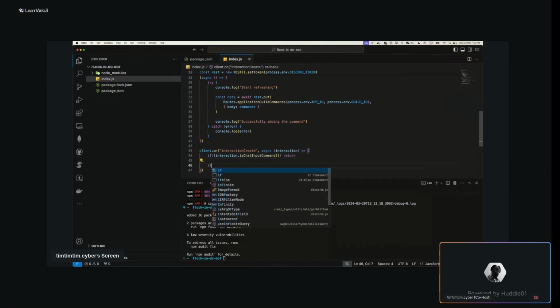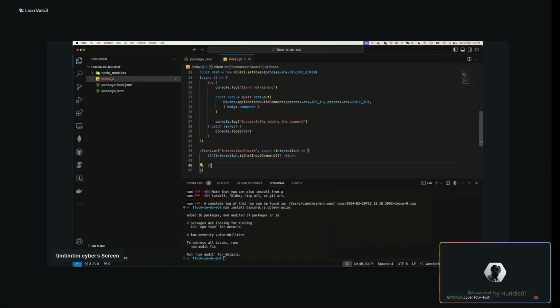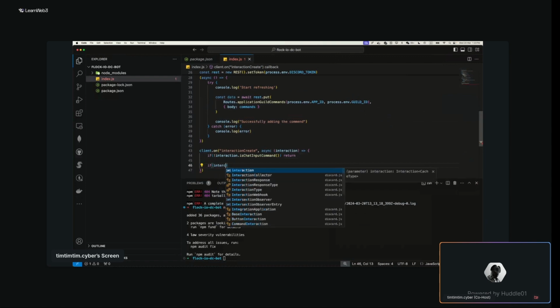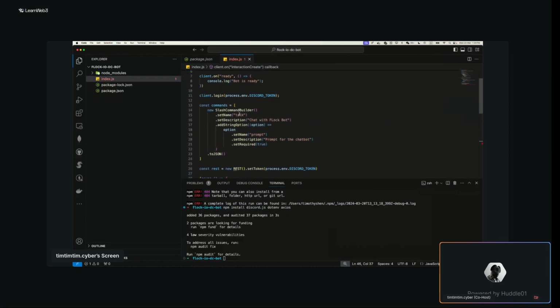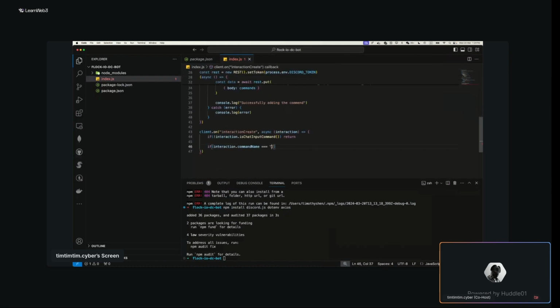If the interaction name is what we want, basically the interaction command name equals what we just set here, talk, then we will activate the next step.